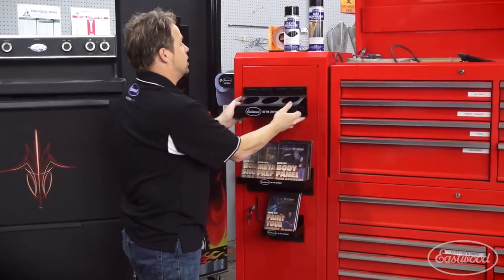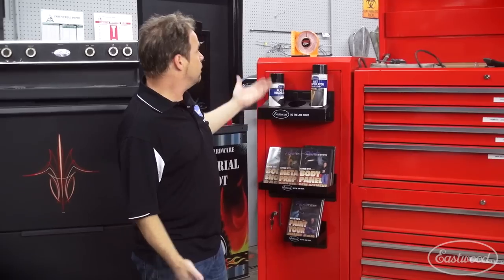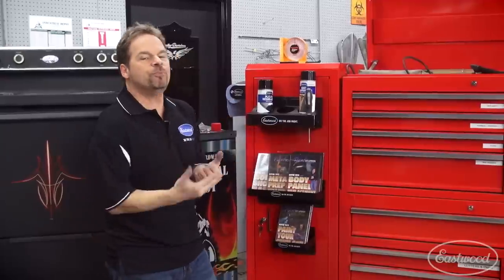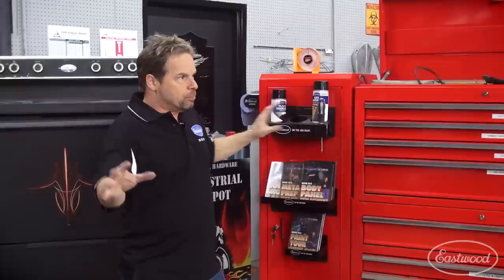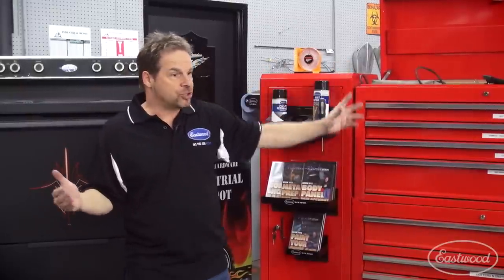This is a really interesting shelf because I can load it up with my favorite Eastwood products, and it's got different ports. So I can put an entire set of screwdrivers there. It gives me storage options. Just like the roll-around tool cart for all my hammer and dolly supplies, this gives me storage options that not only can I utilize my metal surfaces, which are all over the place in my shop: the lift posts, jacks, the side of the car, what the heck, the cabinets I've got here, they're all metal doors.